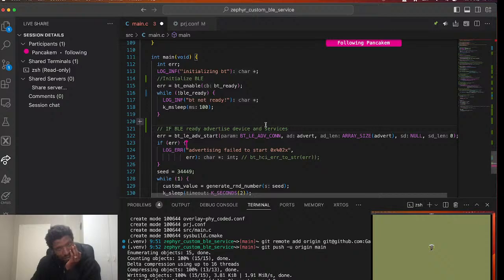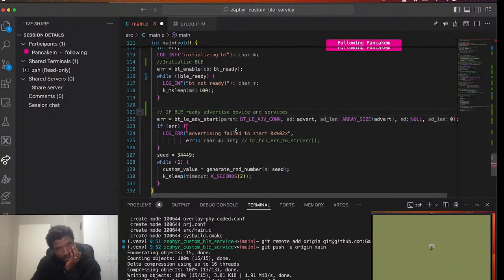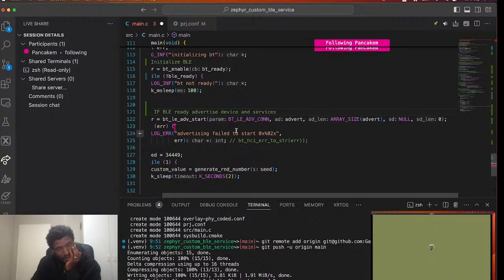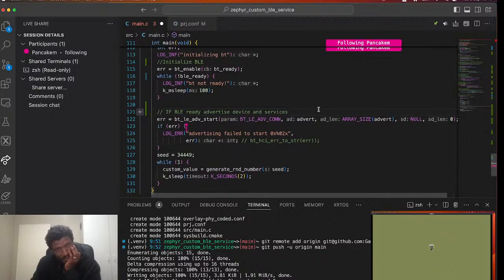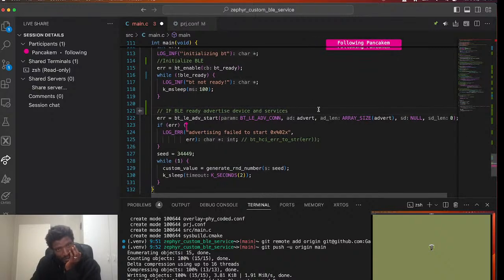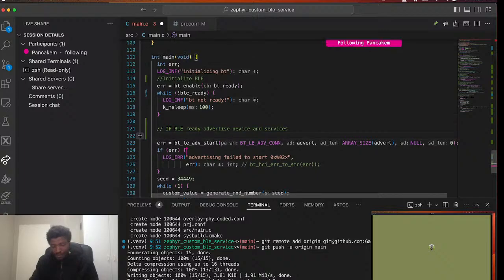So the Bluetooth stack will now... we could have registered callback functions to inform us and handle some scenarios. For example, for a connection, if you want to do something, we could have done all of those. We can notify, indicate, all those properties.